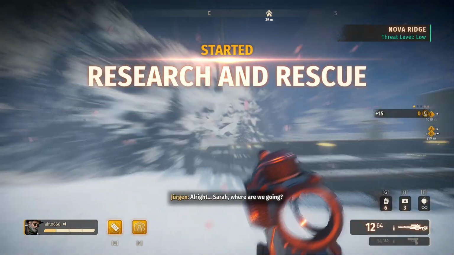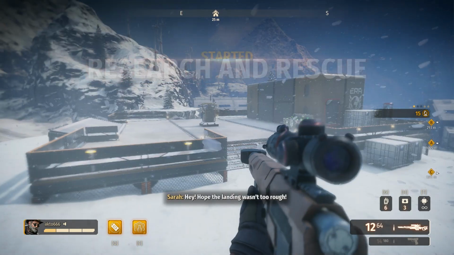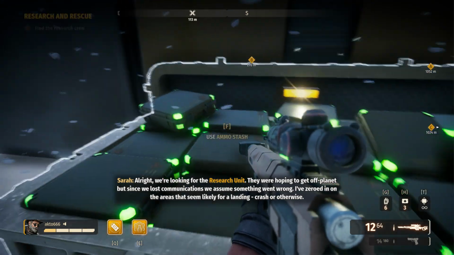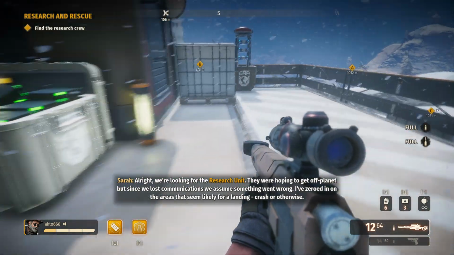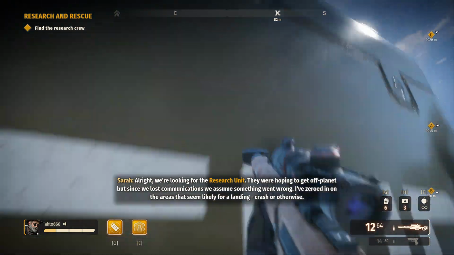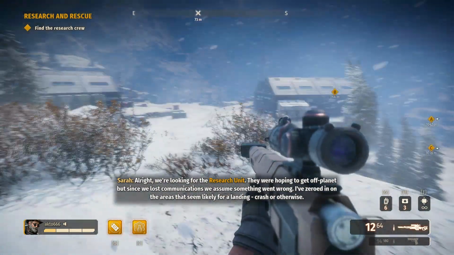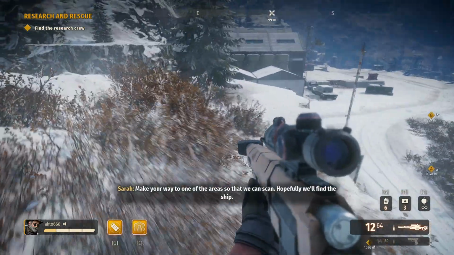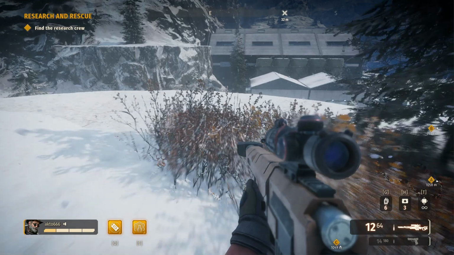Right, Sarah. How are we going? Hey, hope the landing wasn't too rough. Alright, we're looking for the research unit. They were hoping to get off planet, but since we lost communications, we assume something went wrong. I've zeroed in on the areas that seem likely for a landing, crash or otherwise. Make your way to one of the areas so that we can scan. Hopefully we'll find the ship.